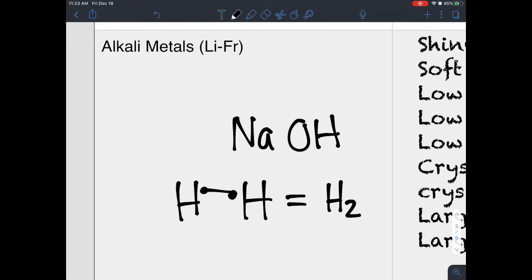One of the things that we'll talk about again at the end of this is that hydrogen gas is flammable, meaning that it is highly explosive. So you always have to be really careful when you're working with these substances. One of the things that can happen is that there's a lot of heat generated in this process. There's a lot of energy. So if you have too big of a piece and you put it into water, it will start to react, release the H2 gas, and get really hot. It can actually ignite the hydrogen gas, and you can potentially have a major explosion on your hands.